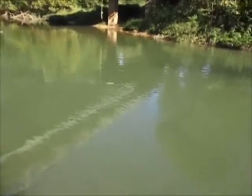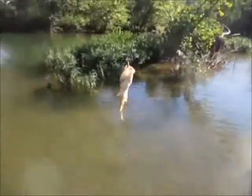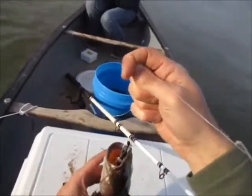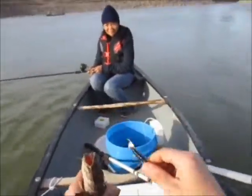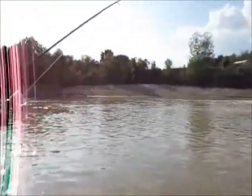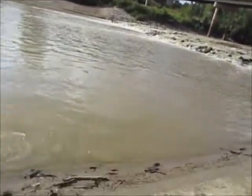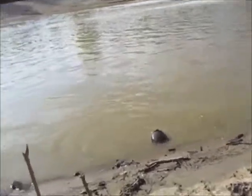Not bad — oh, it's a nice goggle eye again. Man, he's seven inches, not as big as the last one, but damn nice. I just got a flathead — I think our big blue one. It's a turtle! Man, you gotta be kidding me. The way he was pulling fooled me — I really thought that was a flathead, pulling straight down and bending my pole. He was fighting really good.